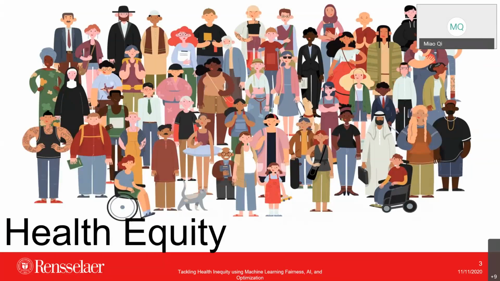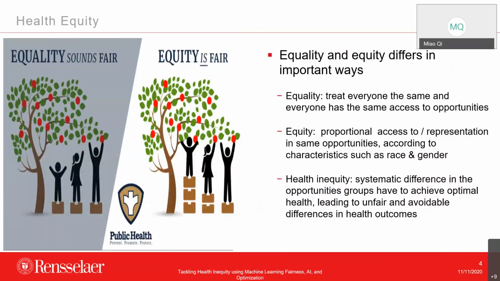Okay, now I will talk about health equity first. The terms equality and equity are often used interchangeably. However, they differ in important ways. Health equity and health equality do not mean the same thing. Equality means giving everyone the same thing, but equity means giving people what they need to reach their best health. For example, in the picture here, three people of different heights are trying to reach the fruit on the tree. In this case, the fruit symbolizes good health. The different heights of the people represent the unequal distribution of the social determinants of health in society.